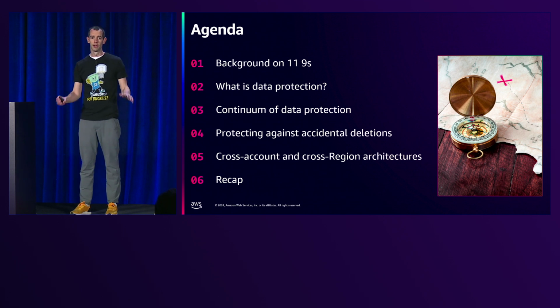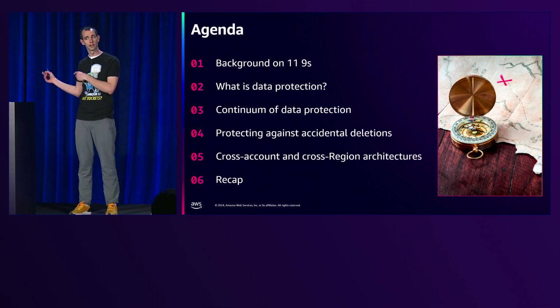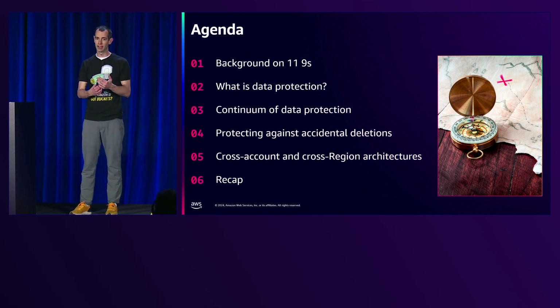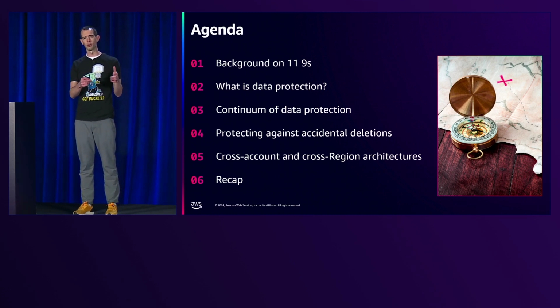Excellent. So for our agenda for today, we're going to try to cover a lot. As we walk through it, we're going to talk through a background of 11 nines first. That is the advertised number you see. It's a designed-for durability number that Amazon S3 builds for. Ian's going to talk about that. That's a lot of internal mechanisms, checks and balances to make sure everything's stored correctly and maintained that way for a long period of time.